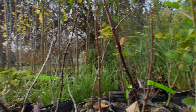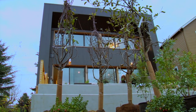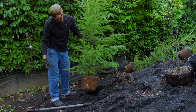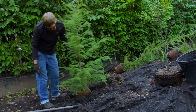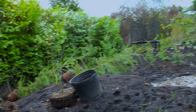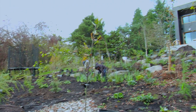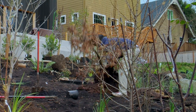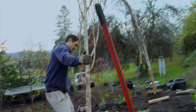No one ever thinks about the scale of time. People think about wanting a pretty yard to enjoy and entertain in, but they're not really thinking about how what they plant is going to go beyond their lifetime — what they can leave for people in their lifetime and then their kids' lifetime. That's really something I wish people thought a lot more about.